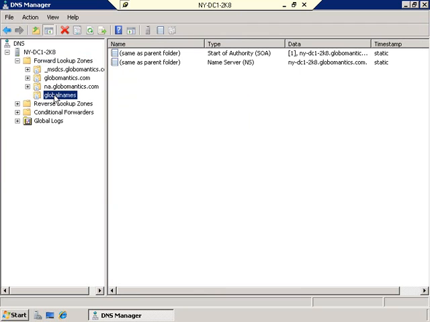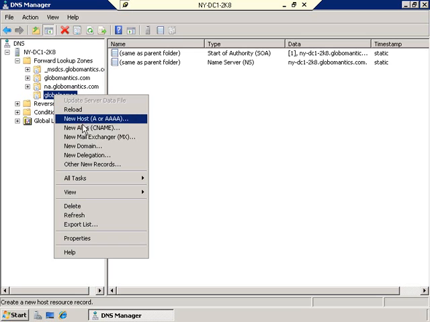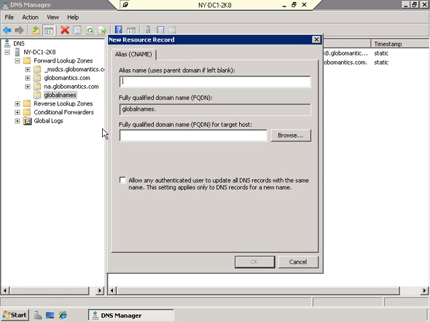The next thing I need to do, once I have a global names zone, is create an alias for each of these computers that we're talking about. So I'm going to right click and select New Alias, or technically it's a CNAME.